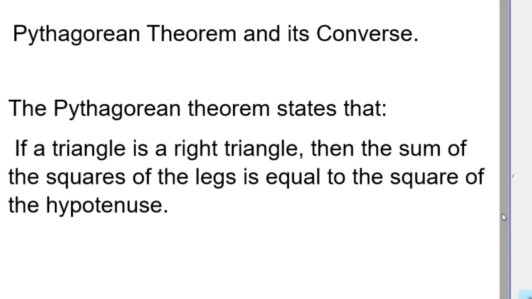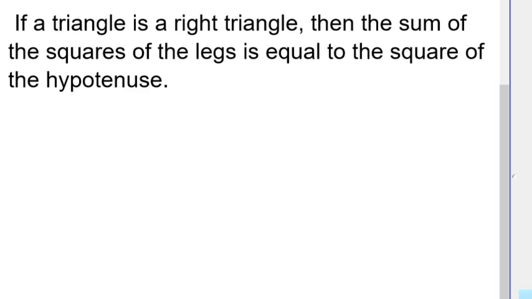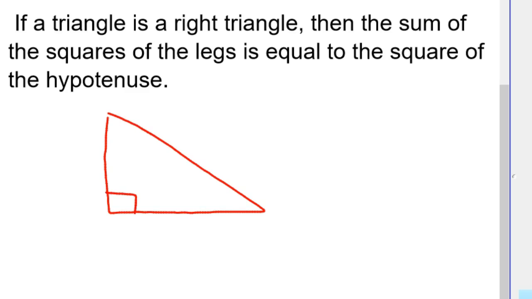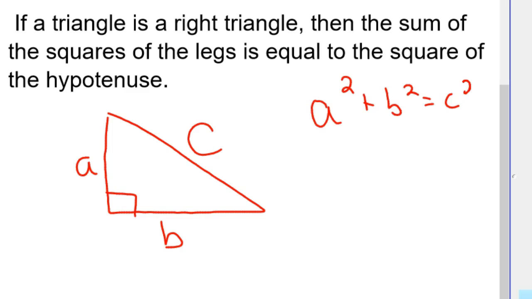And so essentially, what you're used to seeing is that if you have a right triangle, and C, let's just call C the longest side of that right triangle, and A maybe the shortest side and B the medium length side, we know then if it's a right triangle that A squared plus B squared equals C squared.